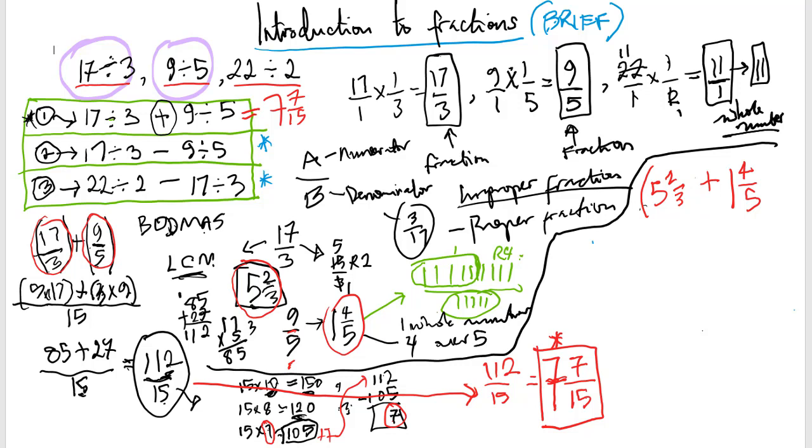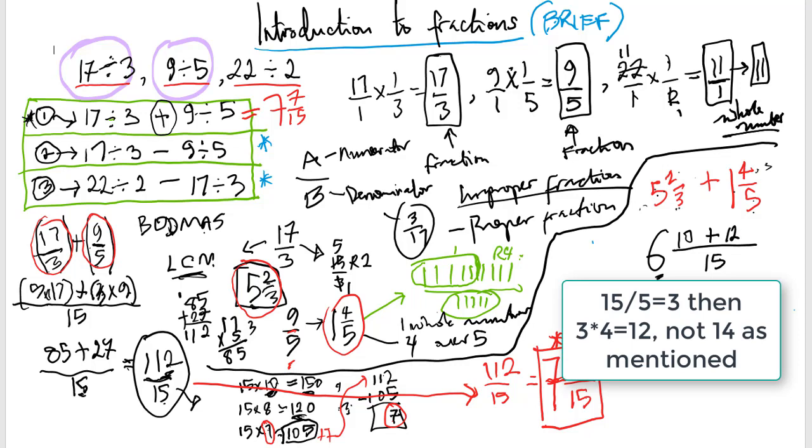So we can do away with this bracket. To solve this problem now, all we need to do is find the LCM. Remember, I'll go back to LCM later. The LCM of the denominators 3 and 5 is 15. So you can add up the whole numbers. 5 plus 1 gives us 6. Okay, you write it on this side. So you do 15. 3 in 15 is 5. 5 times 2 gives you 10. 5 in 15 is 3. 3 times the numerator gives you 12.